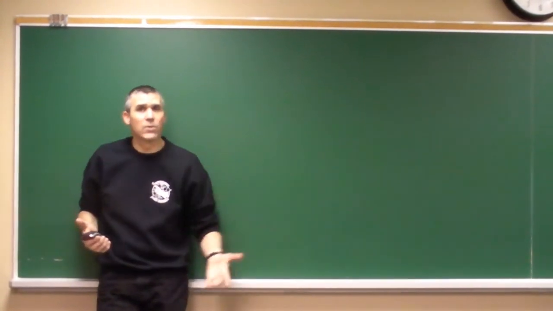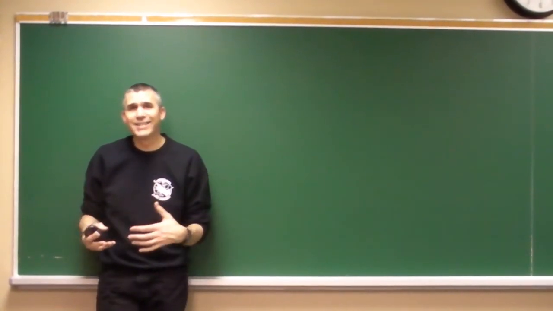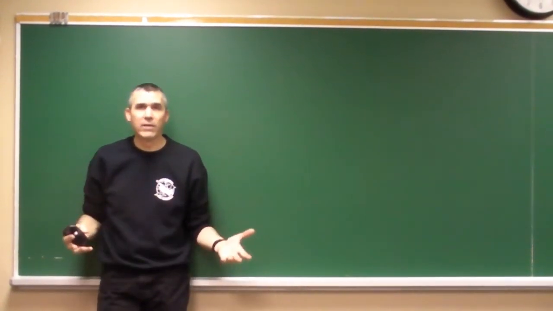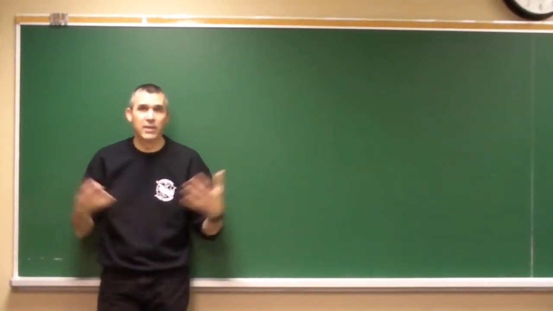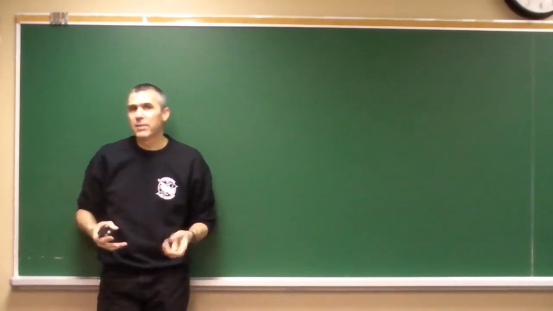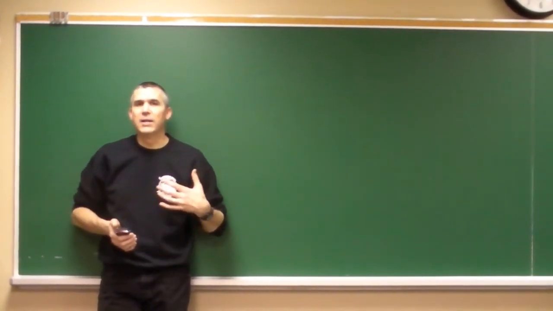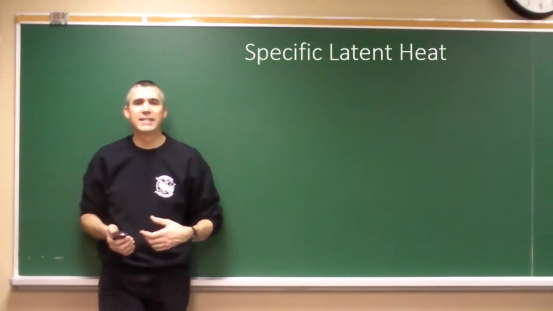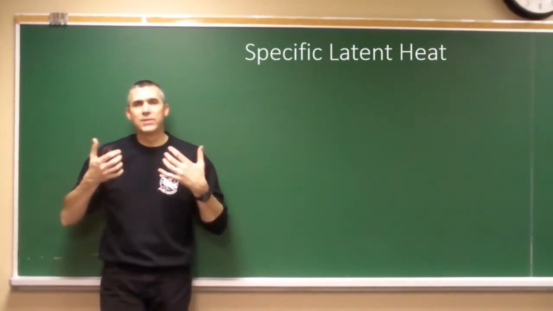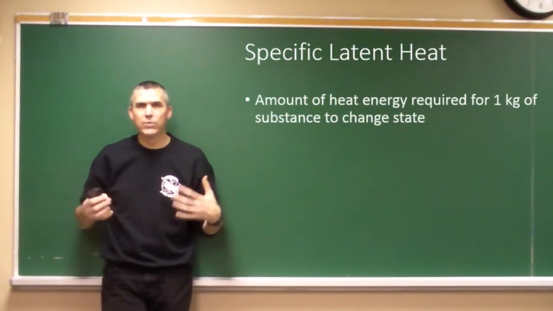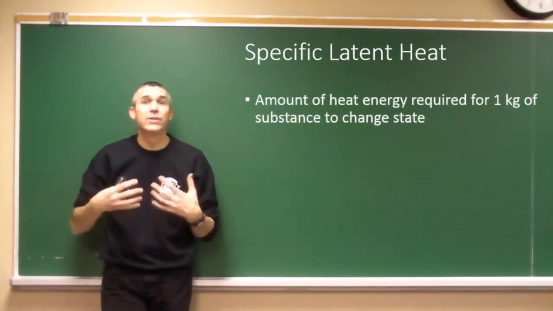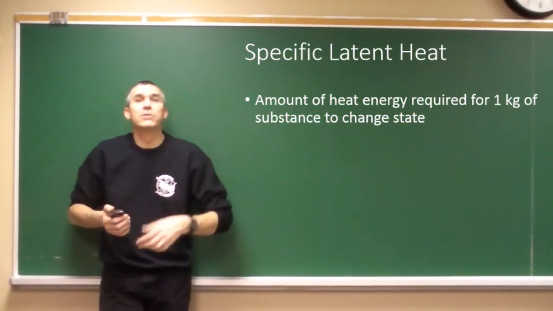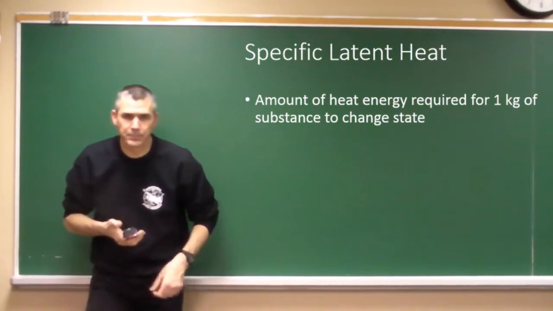When you're warming water, of course, it's changing temperature, but when you're melting ice, it stays at the same temperature until it's melted. When you're boiling a pot of water, it stays at the same temperature until it's evaporated. So we're looking at something slightly different, and this is called the specific latent heat. So it's not the specific heat capacity, it's the specific latent heat. And so it's the amount of energy required to change the state of 1 kilogram of a substance, but there's no change in temperature involved.